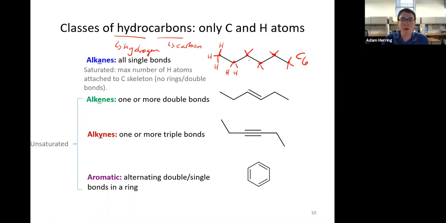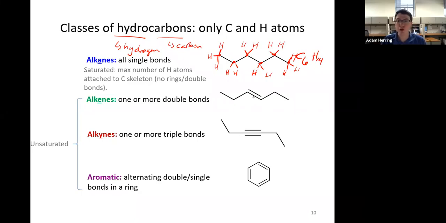And so we can see what the total molecular formula of this is. We have C6 with 1, 2, 3, 4, 5, 6, 7, 8, 9, 10, 11, 12, 13, 14 hydrogens. So you need to be able to do something like that. And then repeat that process for these other molecules. So actually, why don't you pause the video now and see if you can determine what is the molecular formula for these remaining structures.